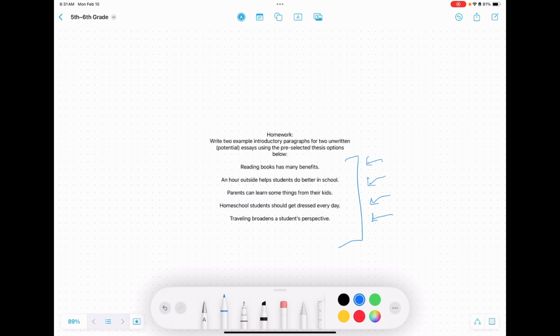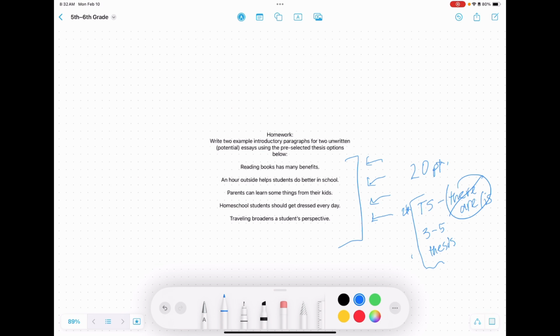Parents, this is going to be a 20-point assignment, 10 points per paragraph. You're looking for a strong topic sentence, avoiding "there is" construction. You're looking for at least 3 to 5 sentences, and you're looking for the thesis to end the paragraph. And of course, anything else you want to mark in there, like capitalization, punctuation. So I'm going to weight this at 10 points. So 2 points per sentence.